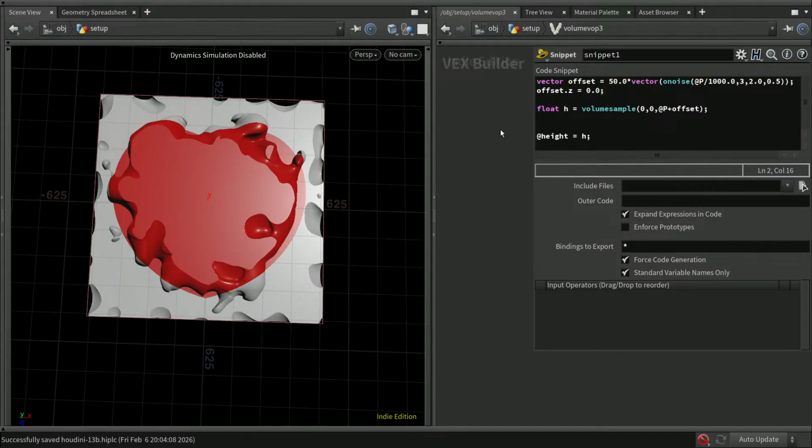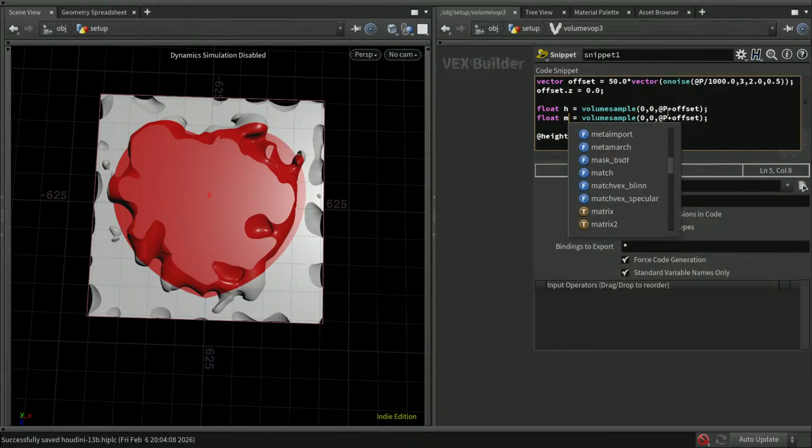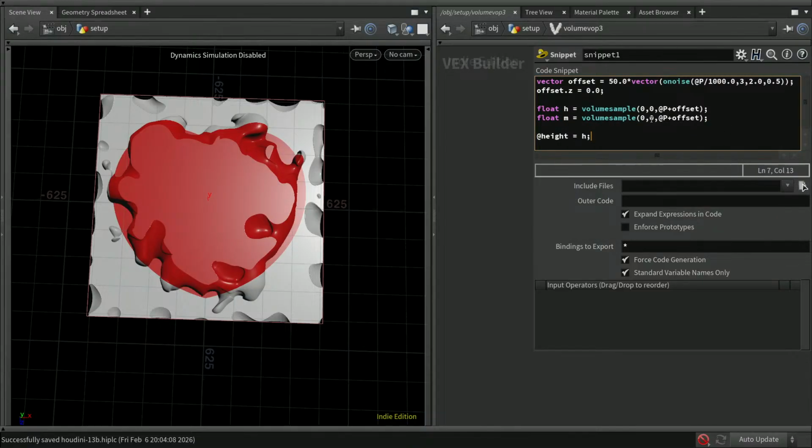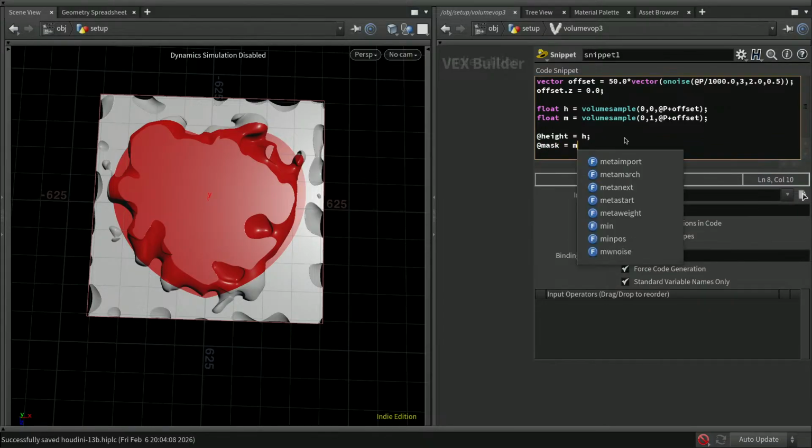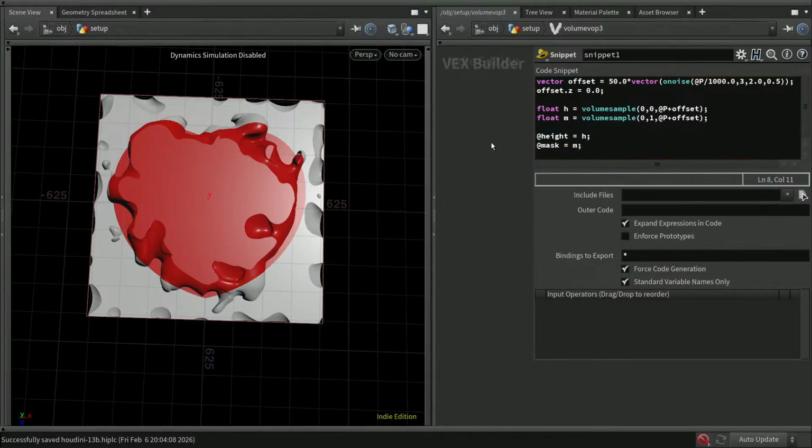Okay, and next we want to do the same with the mask. So let's just copy this and call this the M, and we will sample the next volume, so input 0 volume 1, and then assign at mask equal M, and this will displace the mask the same amount.